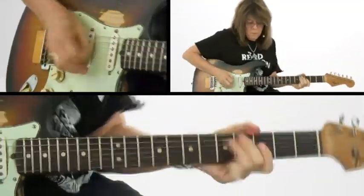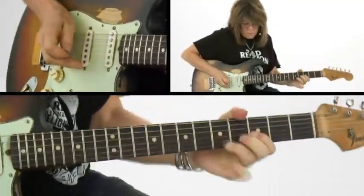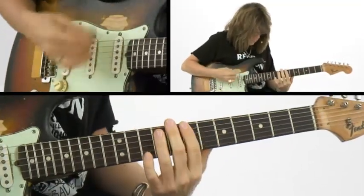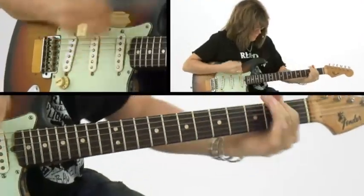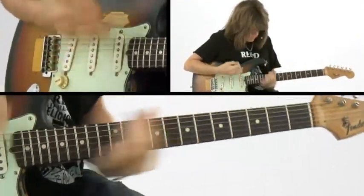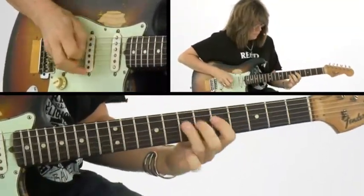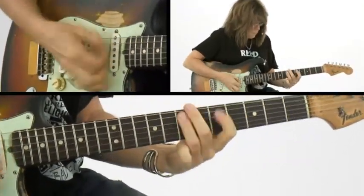We'll cover a song that I wrote called I Went Down Easy. This is a slow rhythm and riff-driven song — it's a lot of fun. Fast Driving Mama is another song in the key of E — three chords, simple, but it's got a ton of feeling, ton of emotion. You're going to have a lot of fun. Tears Like Rain is another blues tune in the key of A. You're going to have a lot of fun with it.